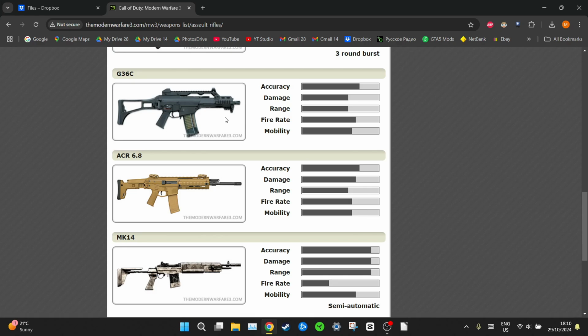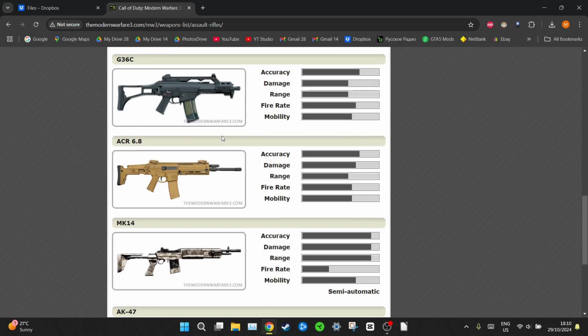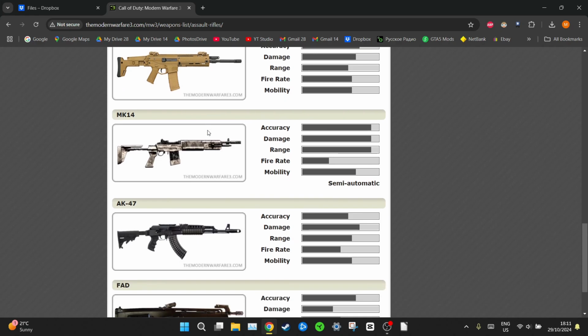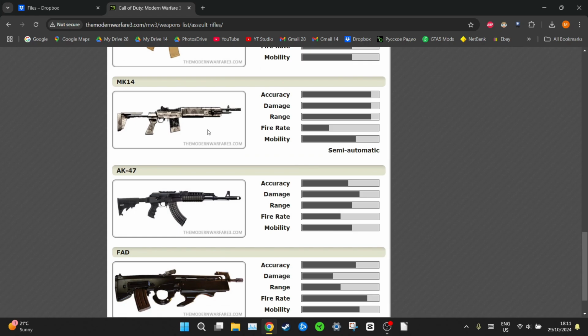The MK14 semi-automatic, I like that. That's a very nice gun, and they brought it back in Ghosts, and I liked it in Ghosts. Or I think it was called the M4, or the M14 maybe, or something, but it was a similar weapon. It was pretty good. AK-47, dialed down from Modern Warfare 2, but still good. And the FAD was fucking mad.